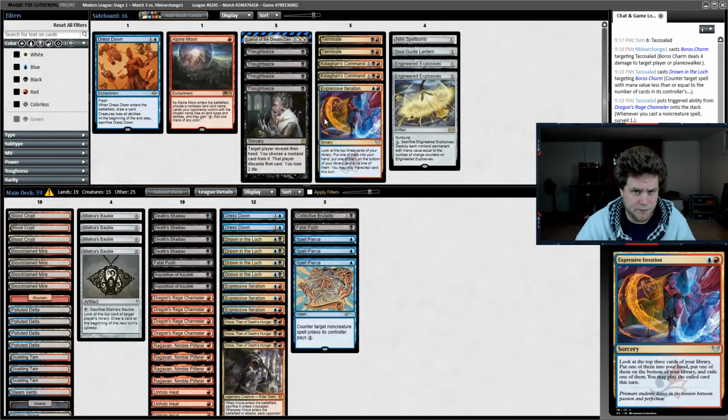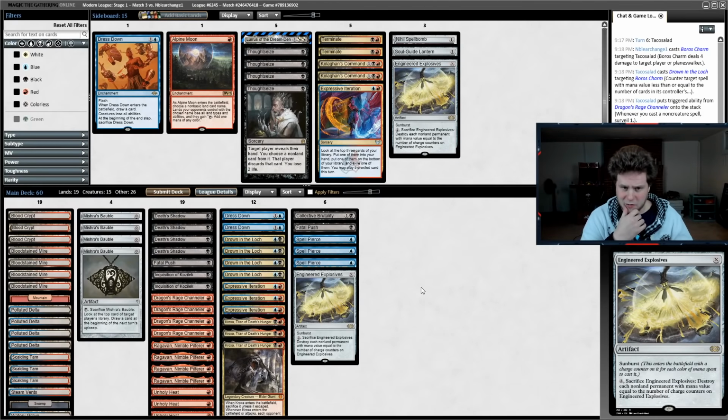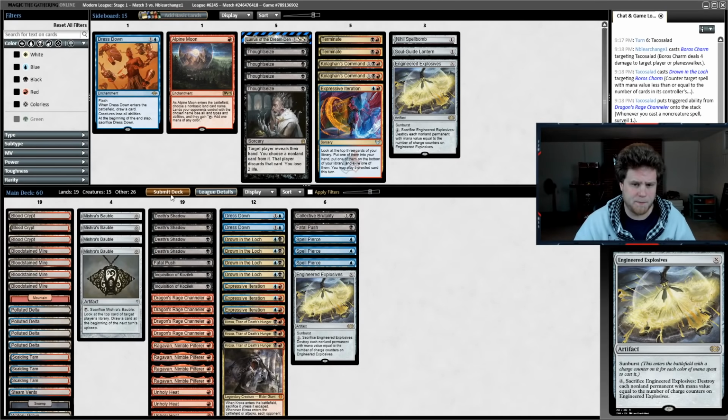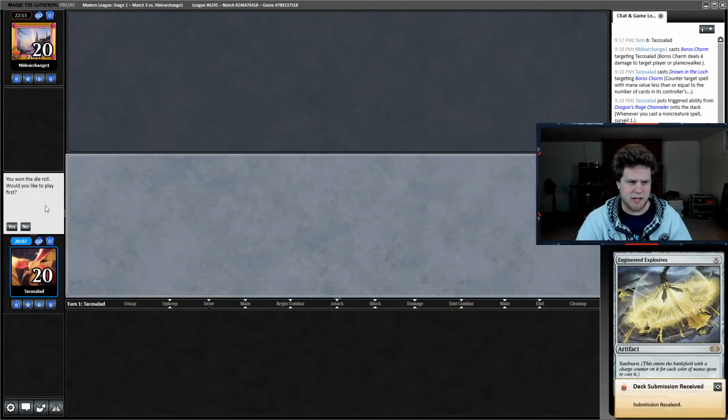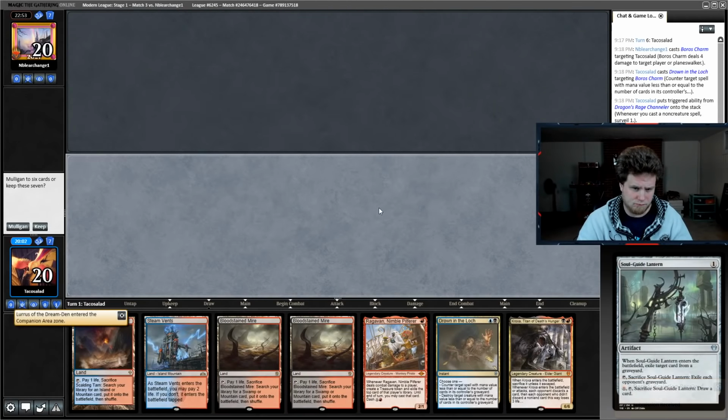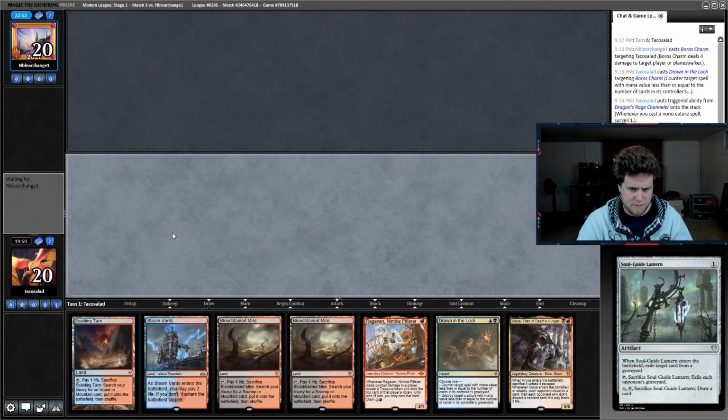So yeah, I think I like 3 answers to Invex. This is better on the play. All right, let's run it. 3 Spell Pierce is kind of a lot in this matchup, but not the worst. I'll try it. I think I could just get a basic mountain. Probably should.